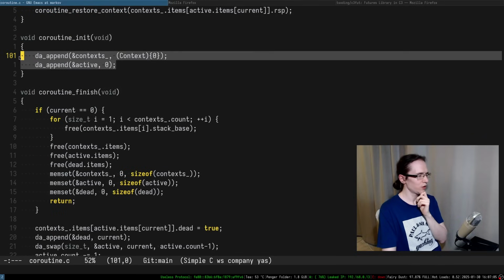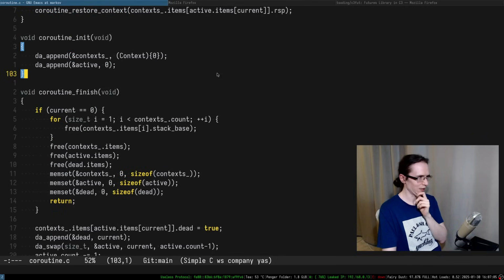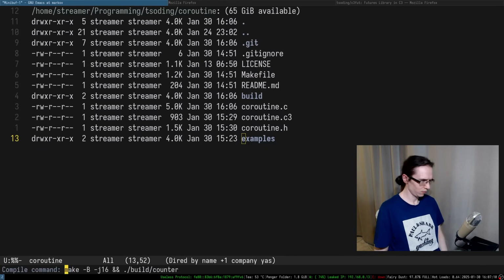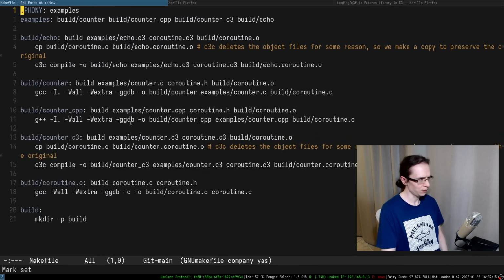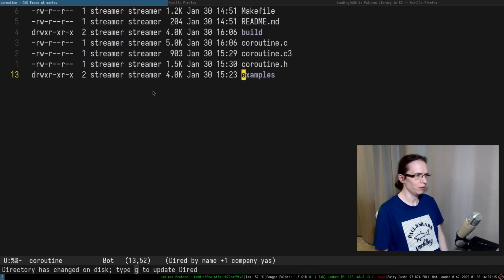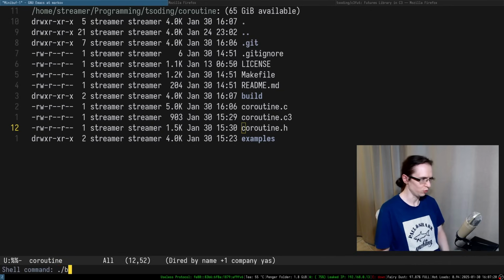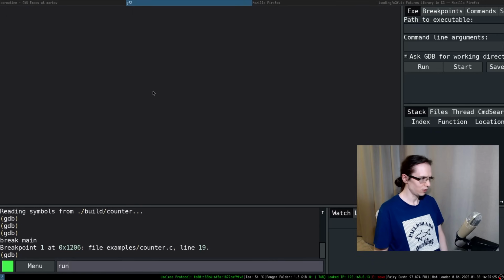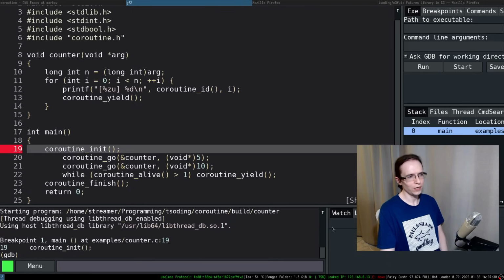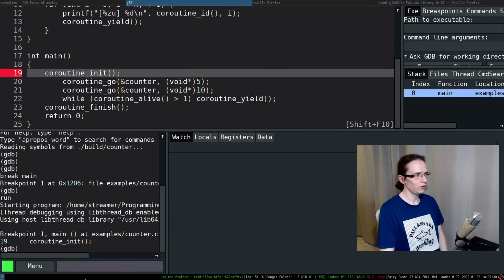So when we initialize this entire thing, it is in fact active. Let's maybe do a little bit of debugging as usual. When I build the counter, I actually build with the debug information, so that means I should be able to do build counter and put it into GF2. Let's go. So break main. All right, let's run this entire thing, and this is what we get. So let's go into initialization.